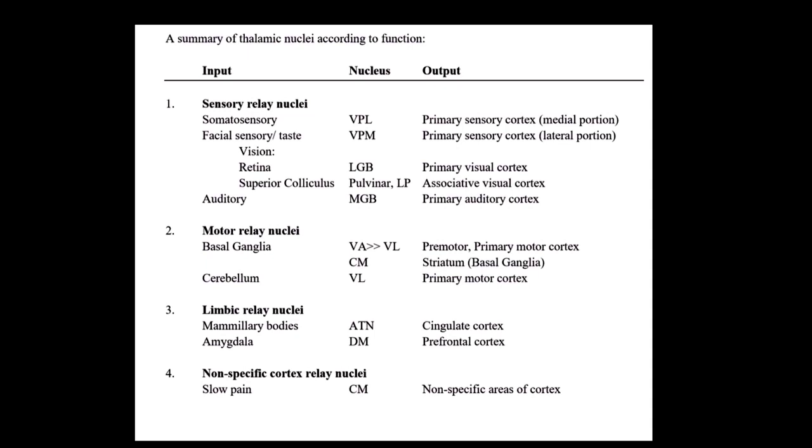Lateral geniculate, you've got to know that's for visual acuity, so if we've got a lesion there, we'll have a significant visual loss. Medial geniculate, we mentioned several times, is important for auditory. Okay, and then I would say that probably the parts of the limbic system, anterior and dorsomedial nucleus, would be pretty high yield as well.